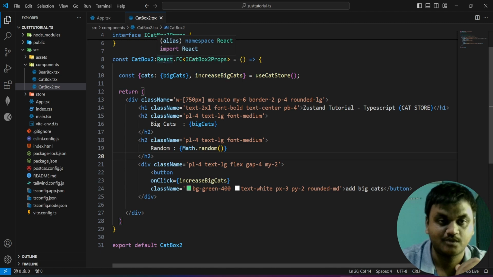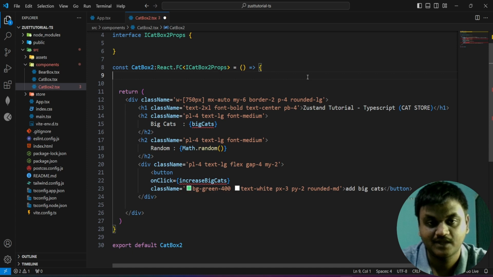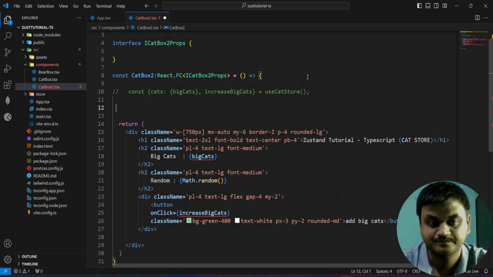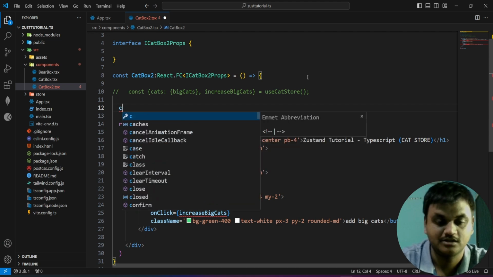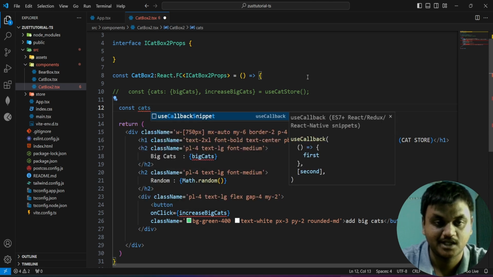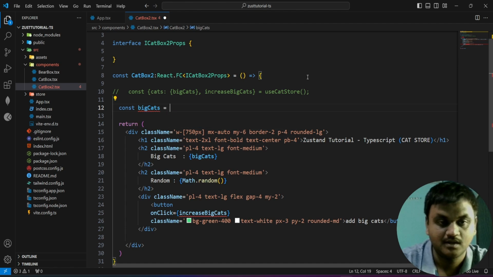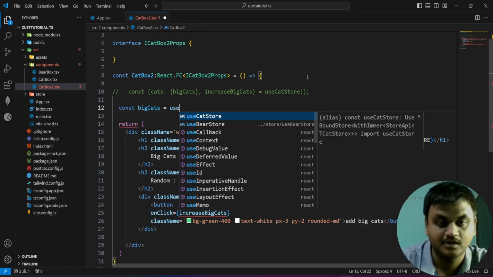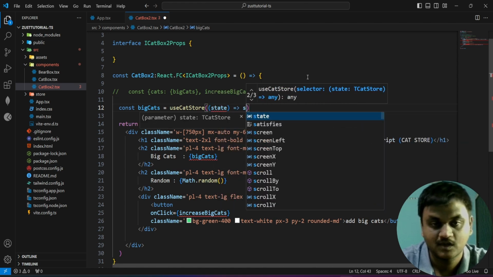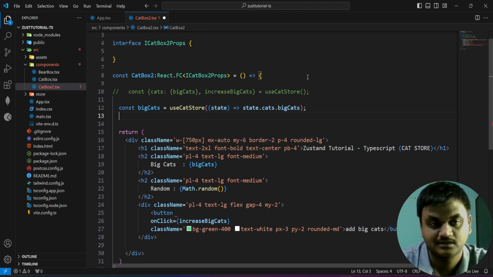The solution for this problem is, instead of selecting all the properties, comment this const. Select each and every property at a time, like big cats: useCatStore of state, dot cats dot big cats.